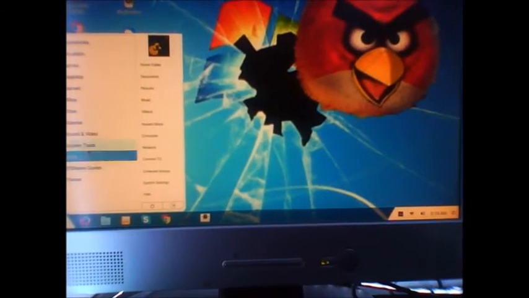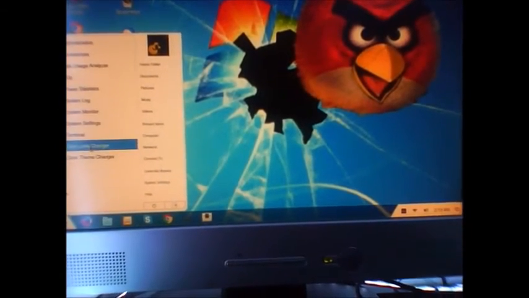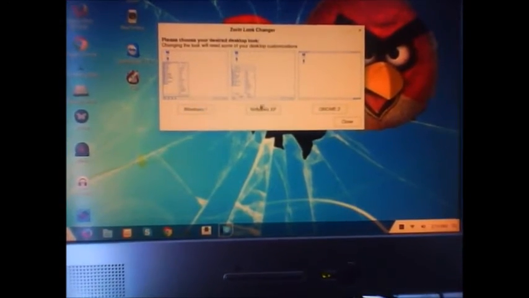What else? Look changer. Okay, it's set to Windows 7. You can go Windows XP. But here's an issue with XP mode. It makes the windows look very, very wide.